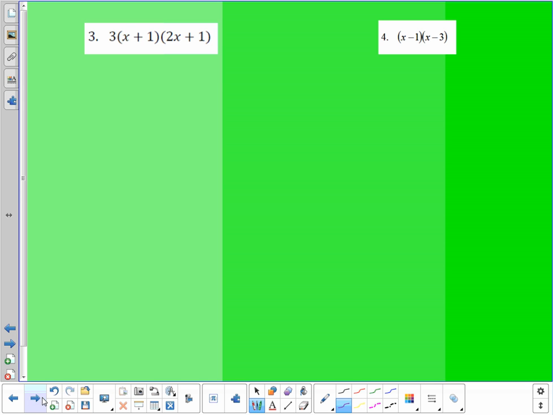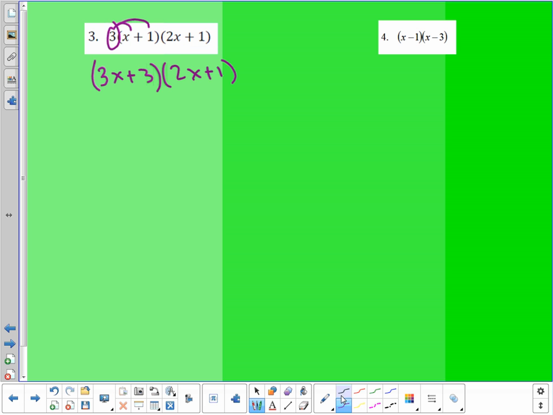Let's take a look at number three. Number three is a little bit different because it has a coefficient out front. So what happens when that happens is I'm going to multiply it through to the first binomial only. I'm going to change that binomial to 3x plus 3. When I do that, the second binomial stays the same. If I were to multiply this 3 all the way across, I'd really be putting in the 3 twice, because I put the 3 into the first one and then this whole first one is going to get multiplied by the second. So I don't need to worry about going over to the second, because by putting it in the first, it's going to make it over to the second one anyway.